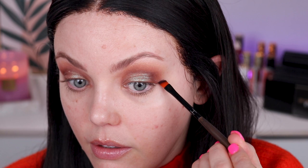So I just see how there's this point right here where my lower lash line comes up and connects, and see how my hood kind of comes out a bit further. I just draw it up from there. I don't know if you can see that, so that I can bring it in, because one, I don't want it to be too crazy of a wing, and two, when I open my eyes and look straight, the hood doesn't cover it.